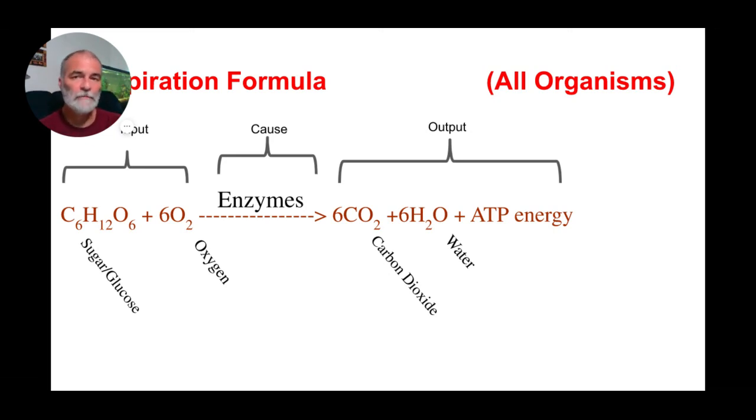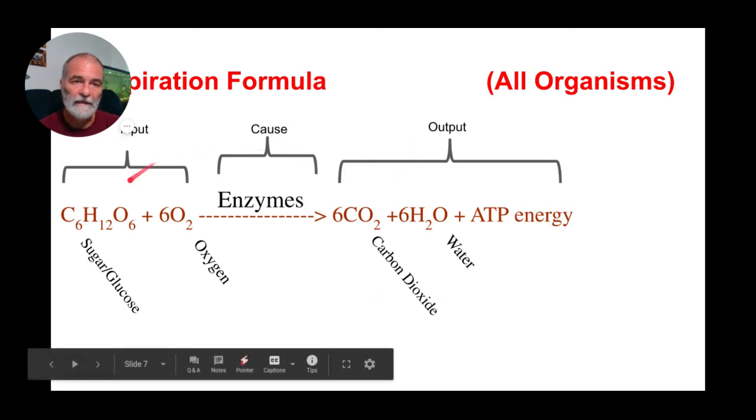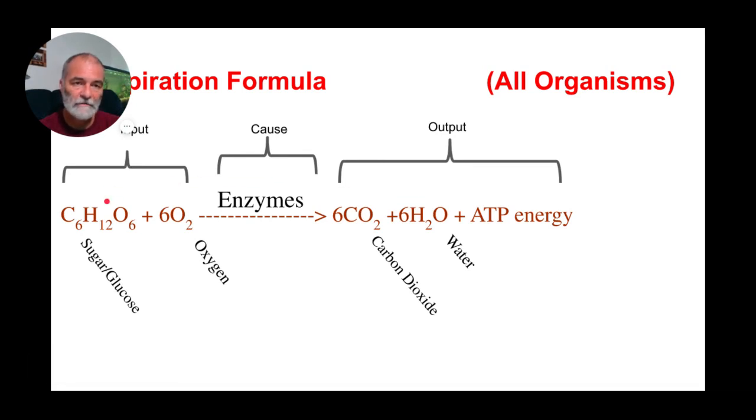So now moving on to the respiration formula. It's basically the same thing, only backwards. You're going to notice it even has the same stuff. Instead of having the carbon dioxide and water over in the input, now the carbon dioxide and the water are on the output. And instead of having the sugar and the oxygen on the output, now the sugar and oxygen are on the input. And instead of having the sun causing this, we have some things that are found inside of cells called enzymes. The enzymes are the troublemakers. They're the things that cause things to happen inside of these cells.